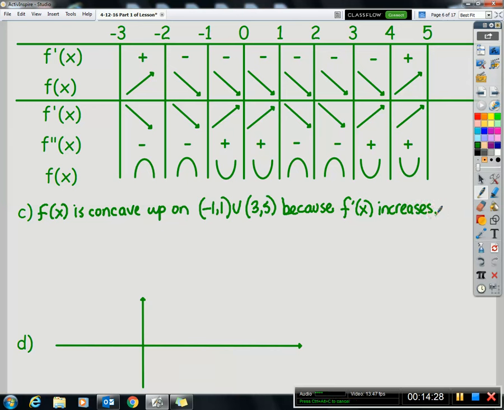Now the last part of the question is the most interesting in my mind, and I'm going to do more than it asks you to do, because it asks you to graph just a part of the function from 0 to 2. We're going to go ahead and graph everything from -3 to 5 because I think it will be helpful to you. So I'm tick marking as I assume that you are doing.